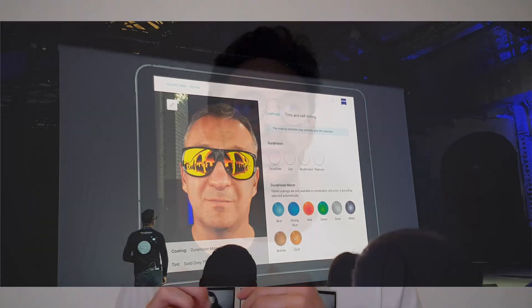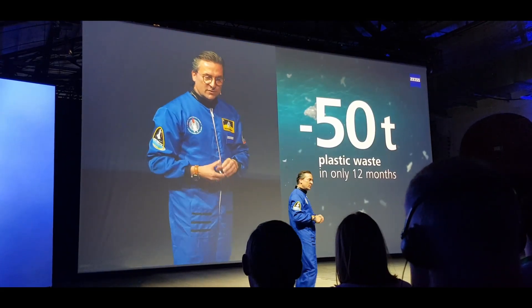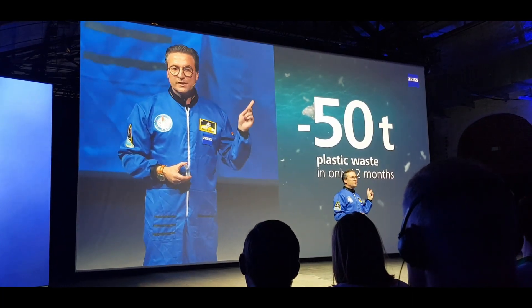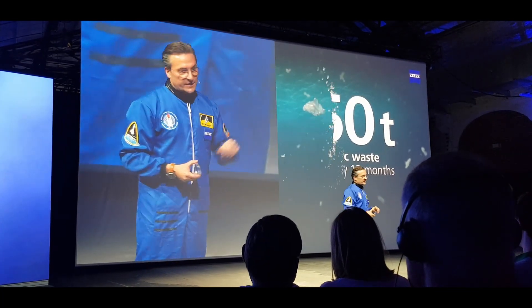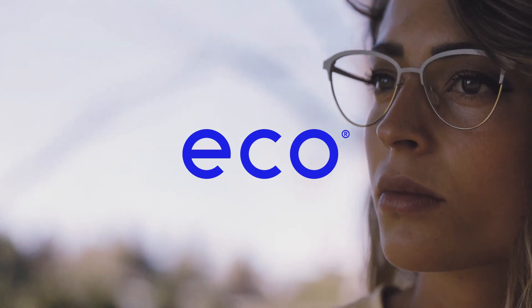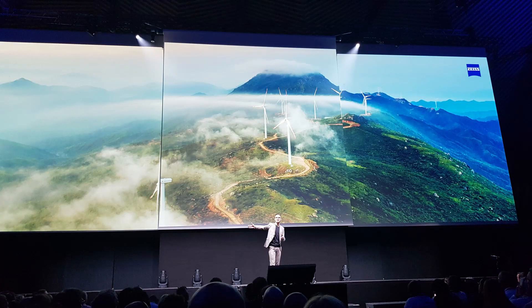One extra thing I want to mention — which most people have never thought about with their glasses — is wastage. There's a lot of wastage in the manufacturing of glasses. Zeiss have taken an initiative that vastly reduces the amount of plastic they use in lenses. To my knowledge, Zeiss are the only ones who have innovated that far in reducing plastic waste. If you combine a Zeiss lens with our eco eyewear glasses, which are also really environmentally friendly, you've got probably the most environmentally friendly glasses in the world. If reducing plastic is important to you, come and have a chat with us.